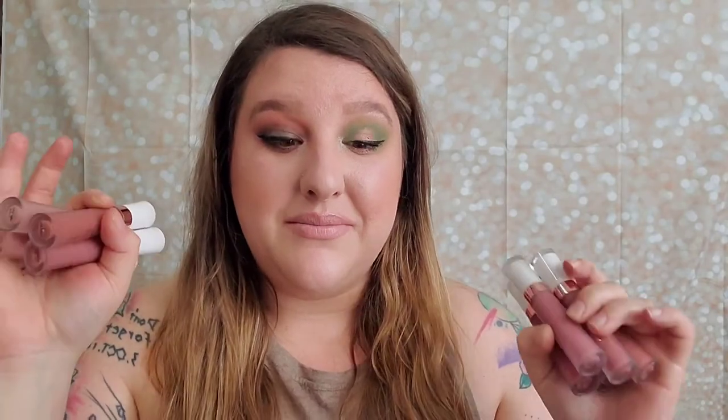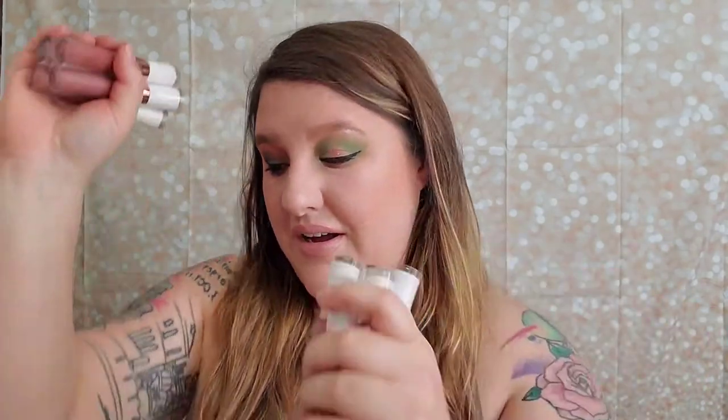The texture is really nice. It is really sticky, so I would just say keep that in mind. If you like a stickier formula that doesn't necessarily stay on as long, this might be for you guys. It's just not for me. And I feel really bad because I really wanted to like them, but here we are. In any case, if you guys still want to see swatches of these, let me know. I will happily do that for you guys.